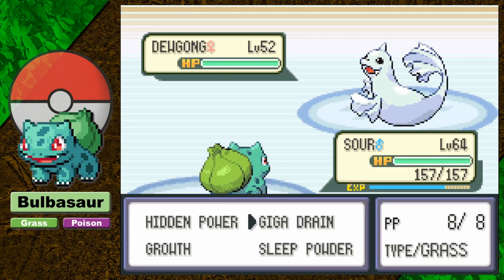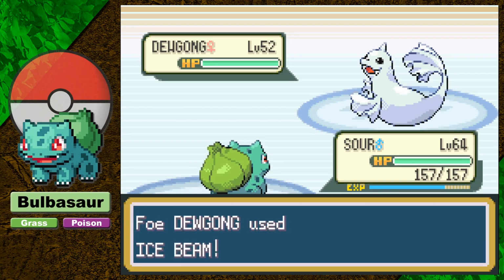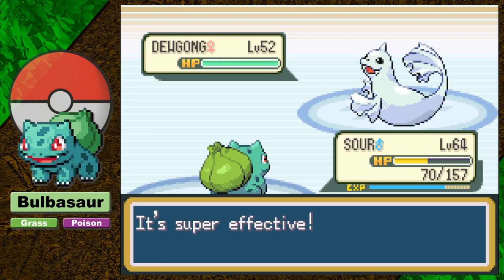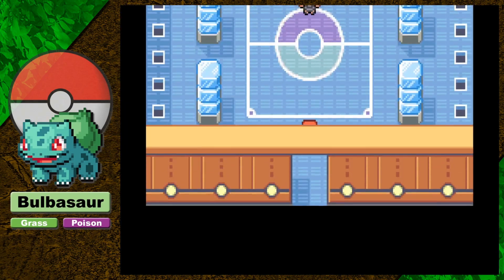In our first fight, we trade a Mist Sleep Powder for an Ice Beam, twice, and Dugong knocks us out. Okay, not a promising start, but at least we know we can take 2 Ice Beams, which should give us a little bit of flexibility.